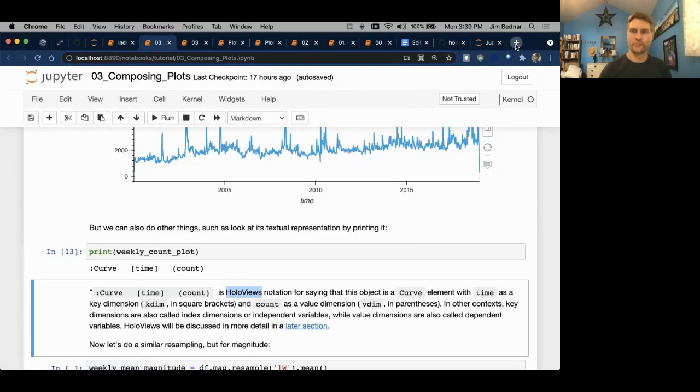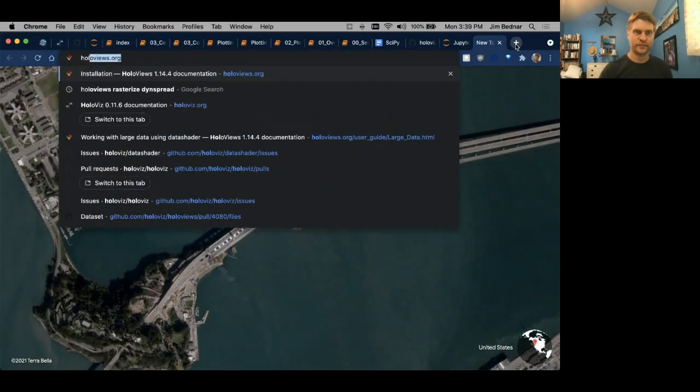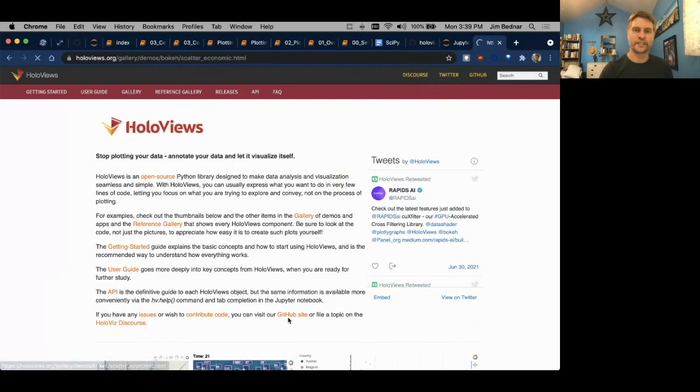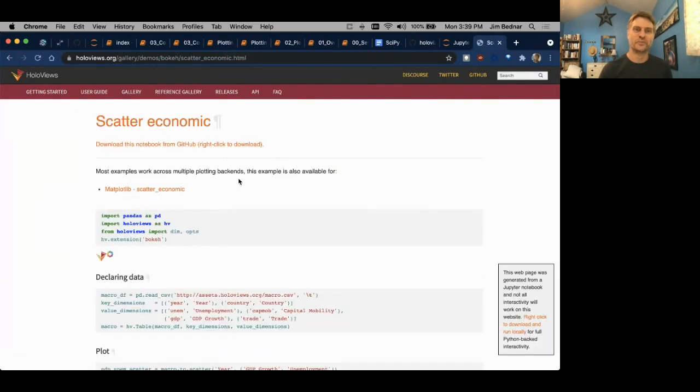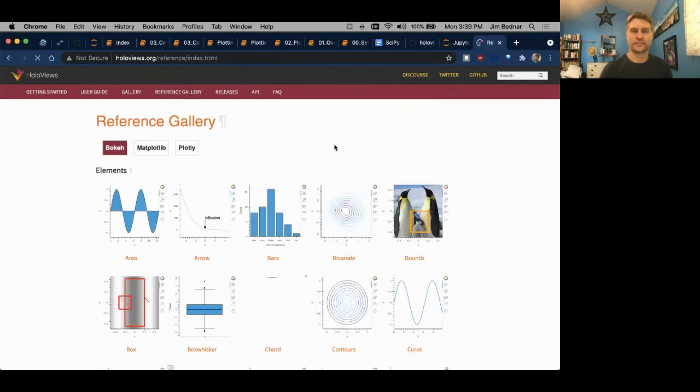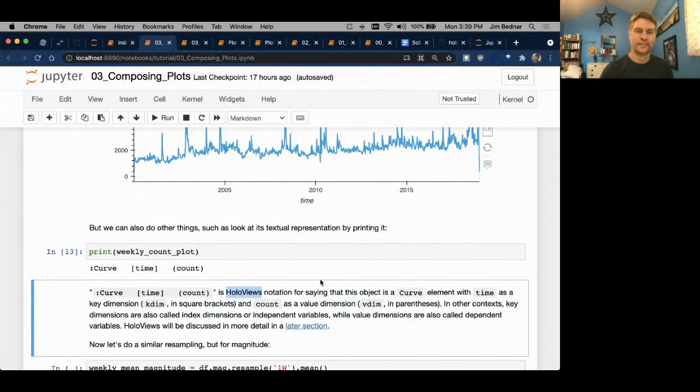You can learn all about it at holoviews.org if you want to. If you go to holoviews.org, you can read about all our philosophies and how we designed our beautiful API. But you can ignore that. You probably ought to look at some of the galleries and see what's available, but not during this tutorial.